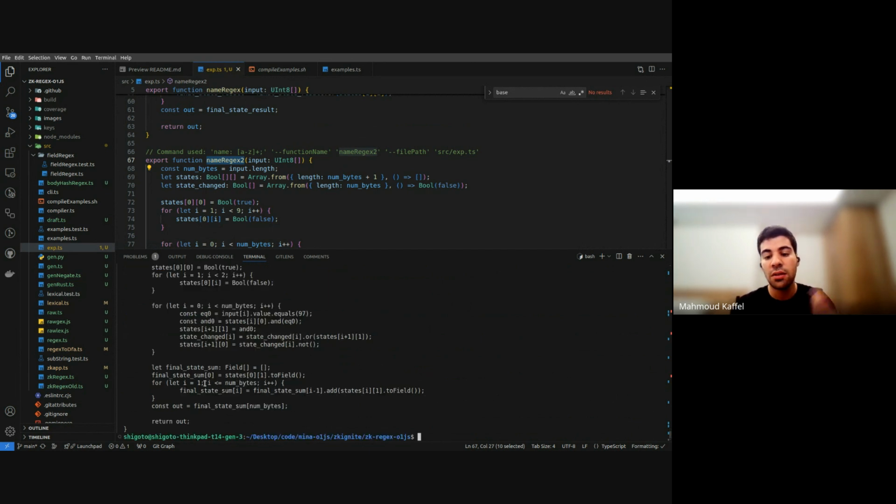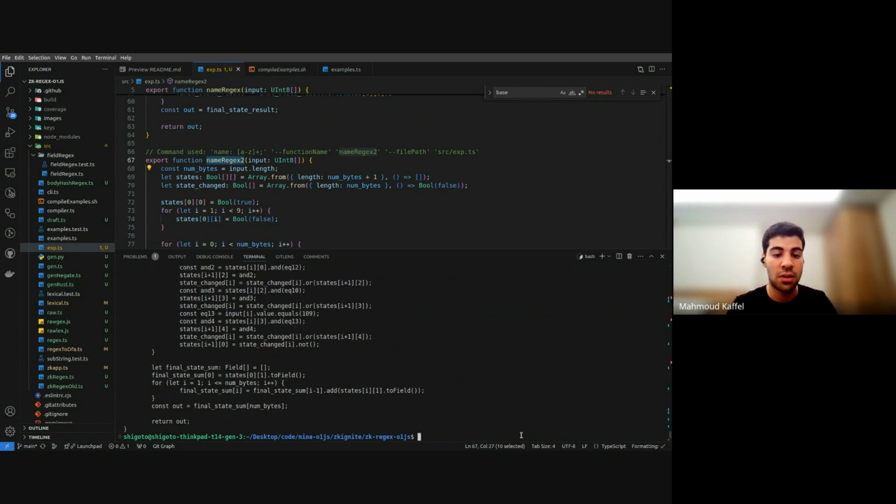And also, as I showed you before, we have, for example, a sequence as a name, and we have a range of 0 to 9. All of this can be combined to operate on field elements, knowing the nature of the circuit.